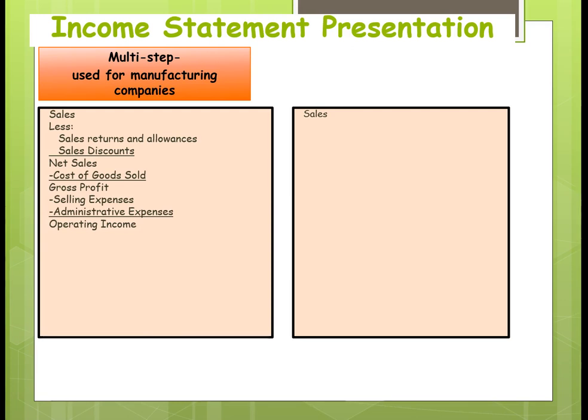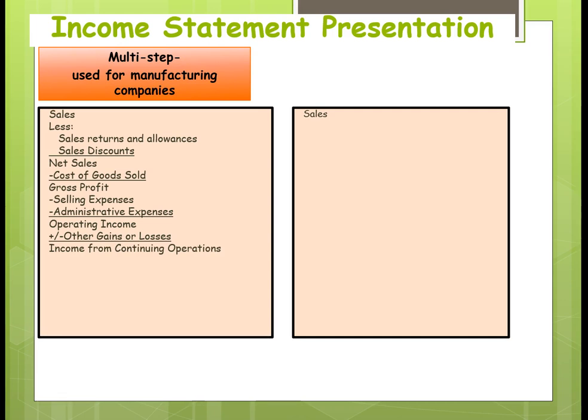Here we're focusing on the income that's derived from running the operation day to day. Then we have other gains or losses. This is when we sell equipment or investments. If there's a difference between what we paid and what we received, it would go here. Also, we put in things like interest income and interest expense.